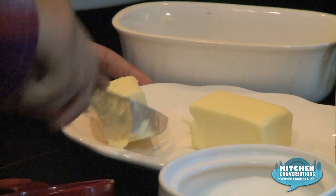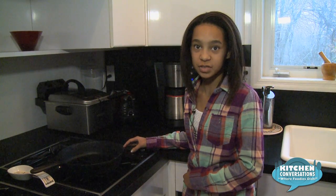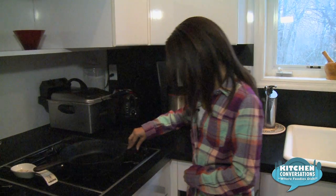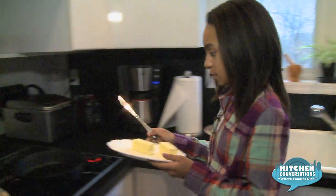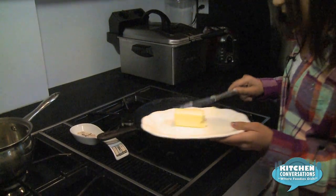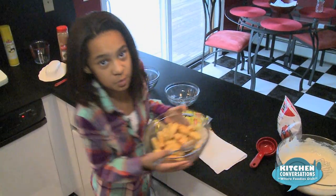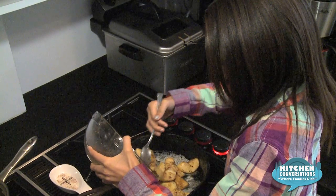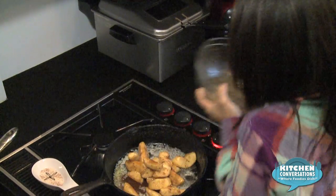Now this is three apples, so we're going to take about half a stick of butter. I'm going to turn the flame on, but make sure you have an adult present when you do this. Now that the flame's on, we're going to bring our butter over to the pan. We're going to toss that in there and let it melt. Now that the butter's melted, we're going to go ahead and put the apples inside the pan. Once you do that, you're going to let it sit for a little bit.